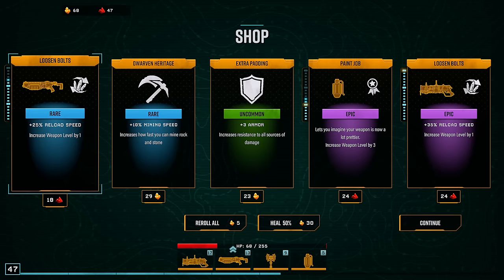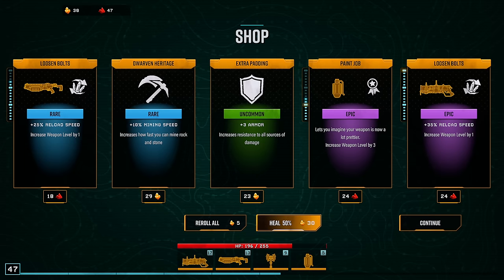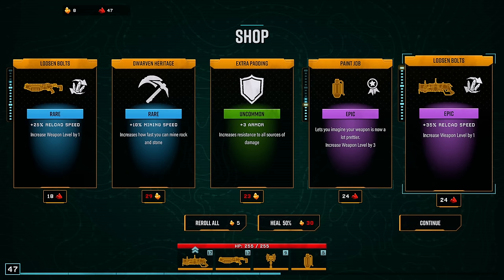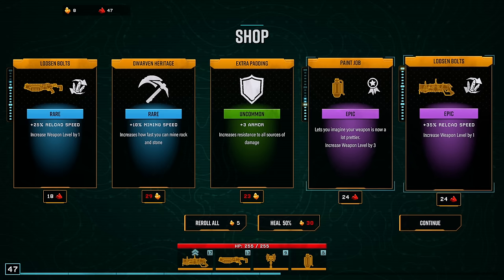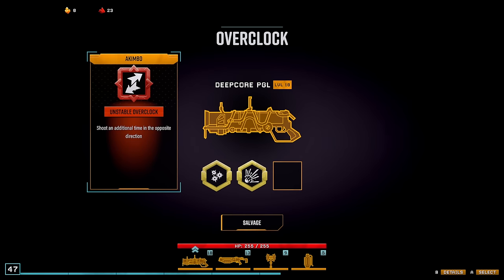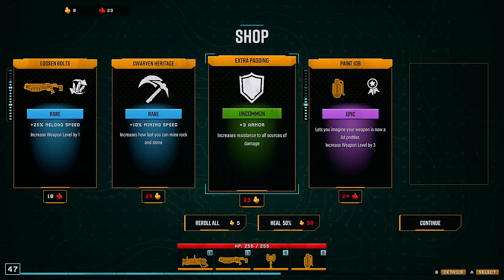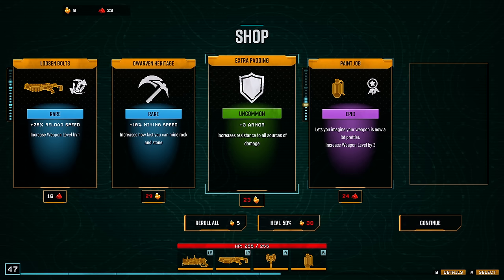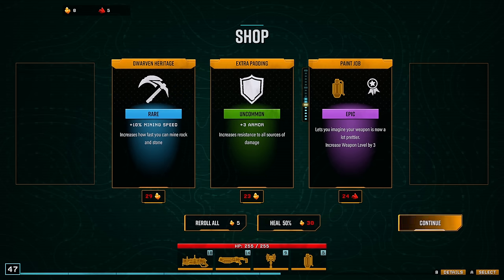Wow, I can't believe we made it to 4 or 5 with this build. Okay, heal 100%. Honestly, I probably max out my heal. I max out my heal. Oh my gosh, I'm one nitrous short to do both of these. Let's do you, though. Shoot an additional time in the opposite direction. Man, I would have loved to have gotten this one, too, so I could get that overclock. I don't see these every day.